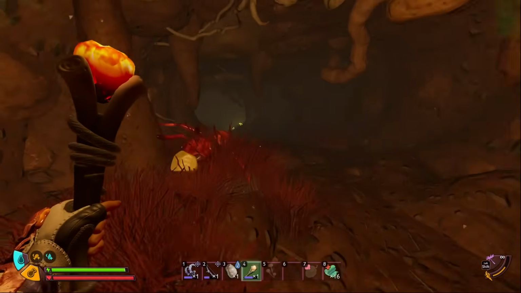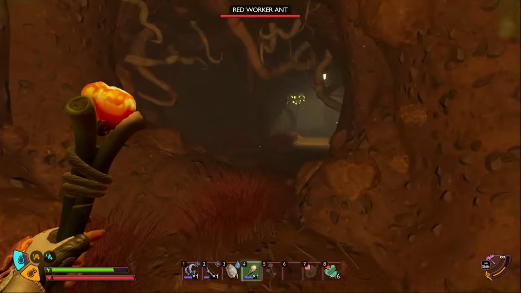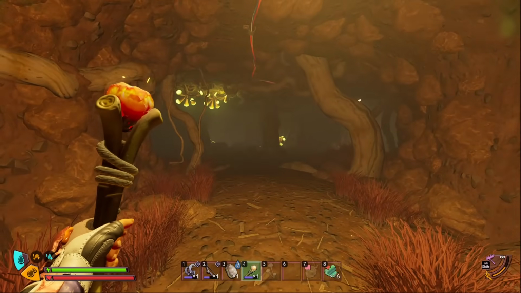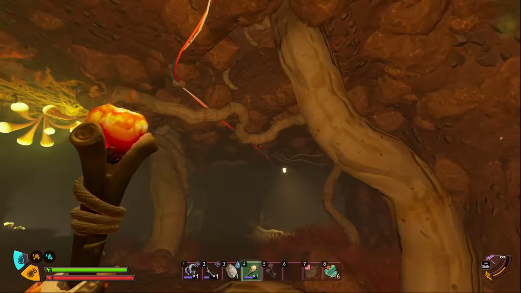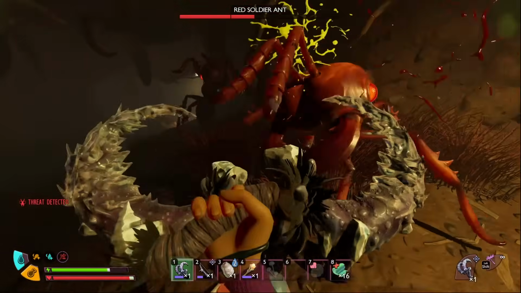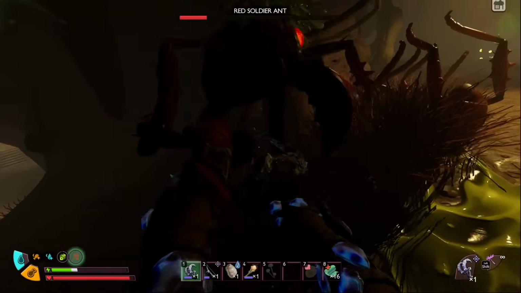So let's jump inside of the ant nest. While you're going down here, I would highly recommend taking out all of the soldier ants, so you have an easier time escaping with the egg. But if you just follow the lights inside of the hatchery anthill, you should be fine. As you can see here, we have some soldier ants, so I'm going to take these guys out to make it easier for us to escape.